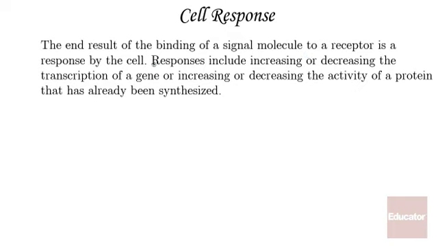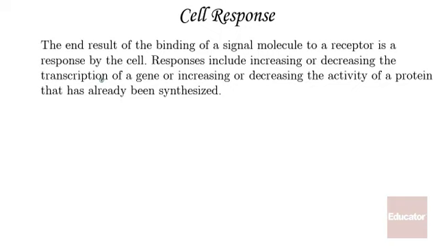So what are the types of responses? I also mentioned increasing or decreasing transcription of a gene. So if the cell is going to grow and it needs to make certain proteins, then it can turn the genes for that protein on. Messenger RNA is transcribed. It's transported to the cytoplasm. It's translated into a protein, and there are increased levels of a protein. So the response can be increasing or decreasing transcription, which ultimately makes more of a protein, or you'll have less of a protein.